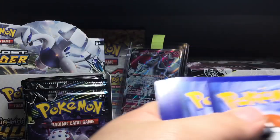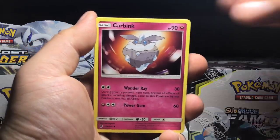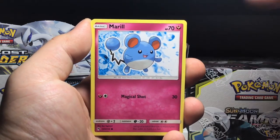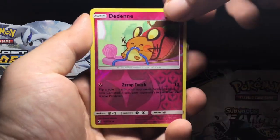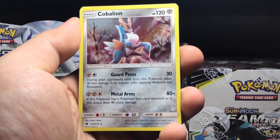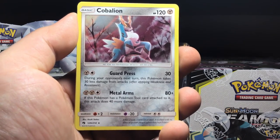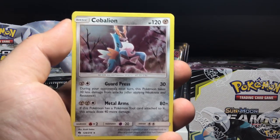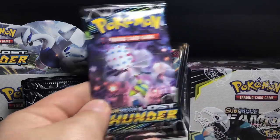Hopefully we get ourselves a GX, at least two total out of this video. Starting with a Quilava, Redfar card, Bink, Durant, Marill, Phantump, Naganadel, Morley. Diancie is a reverse holo - you can get this in GX form in the new Unbroken Bonds, which is actually just an uncommon card. And the rare is another holo - we got ourselves a Cobalion! You can get this in Team Up form as a GX too. Guard Press: during your opponent's next turn this Pokemon takes 30 less damage from attacks - pretty cool for 30 damage. Metal Arms: if this Pokemon has a Pokemon Tool attached, this attack does 40 more damage, so 120 total. Not too hard a setup - put an Escape Board or something for HP on it. Not bad guys.